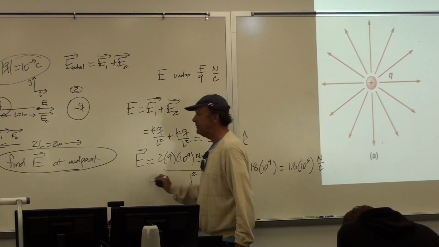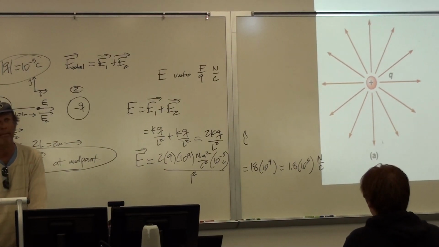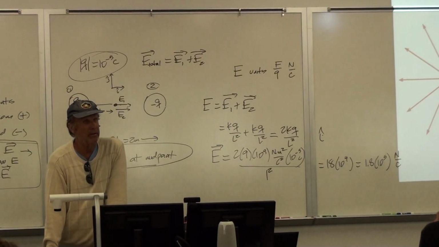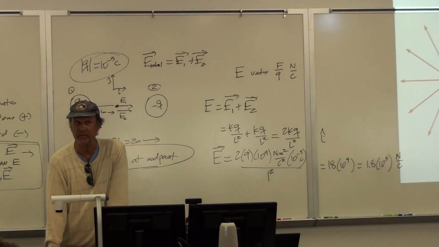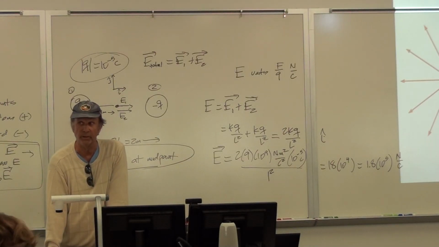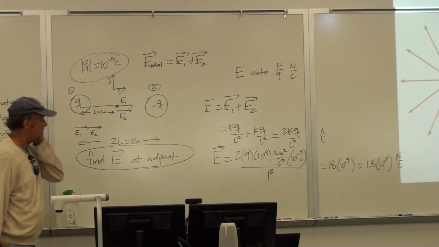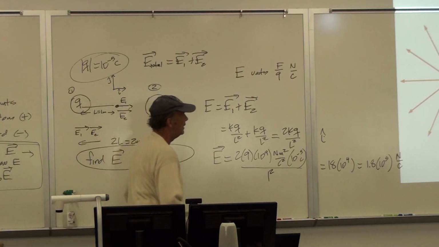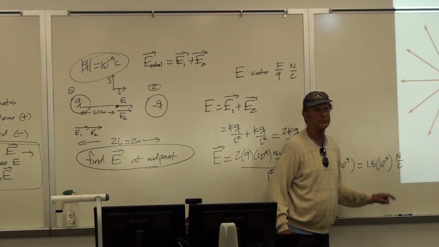So that's the way we write the electric field, as a certain number of newtons per coulomb. And it turns out there's also an equivalent set of units that we'll see later called volts per meter. That's the same thing as newtons per coulomb. But for the moment, we don't know what volts are, so we don't have to worry about that. So it's just that. And so that's the electric field. So it's about, what's that, 180,000 newtons per coulomb.